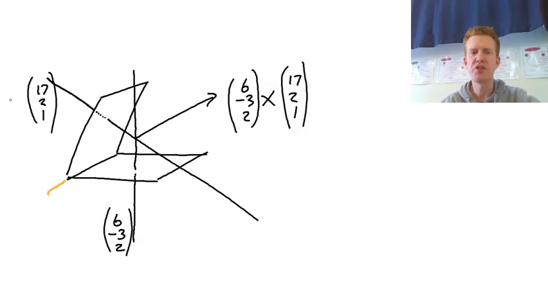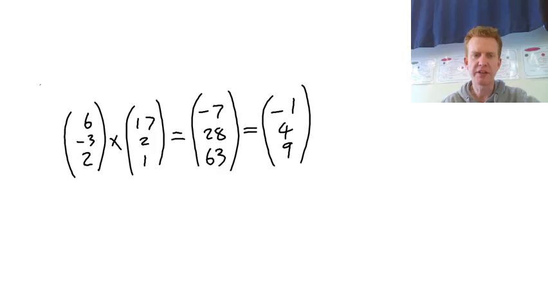I've attempted here to draw the two planes from the question, and I've marked on the two perpendiculars, and you can see them nicely in this diagram. The vector product of those two perpendiculars is this arrow here, and you can see that this arrow is in the same direction as the line of intersection of the two planes. So if I could calculate this cross product, I would know the direction of the required line. That's what I've done here. The -7 comes from the bottom four numbers, the 28 coming from the top row and the bottom row, remembering to change the sign there, and the 63 coming from the top four numbers. And the vector product there is complete.